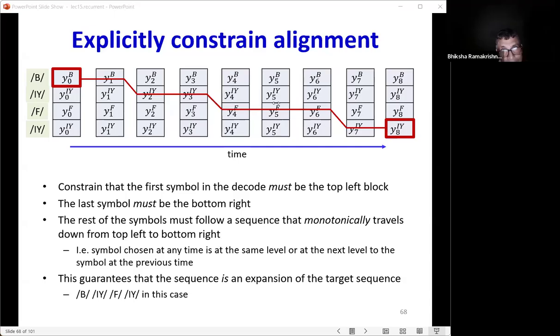If I consider paths of this kind, then observe that it's going to start with repetitions of B, repetitions of E, repetitions of F, and repetitions of E. Every single path which follows these rules is going to be composed of repetitions of B, E, F, and E in that order. And so it's going to be an alignment of BEFE to the input. Do you see this?